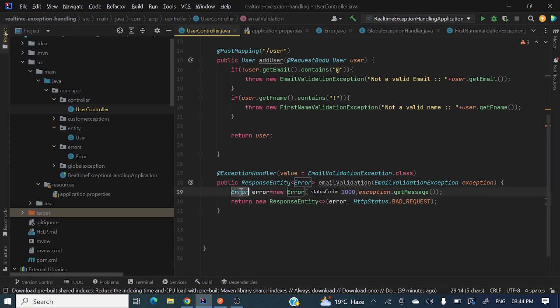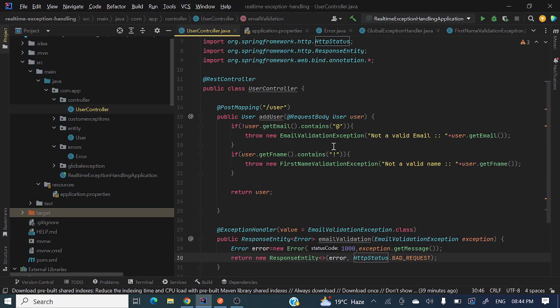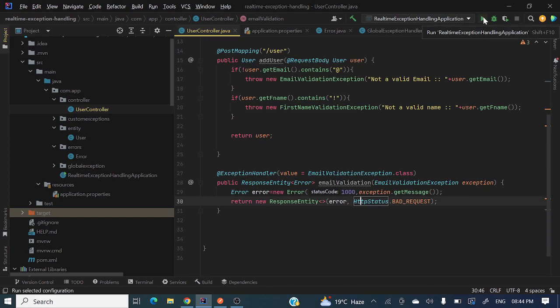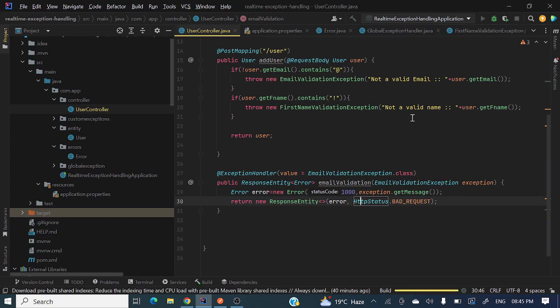This error object will go as a JSON response. Now let's run this application and we're going to see.